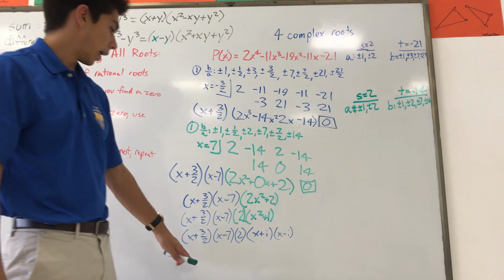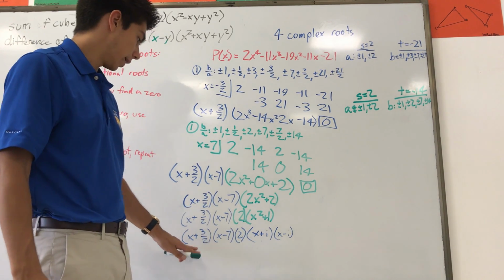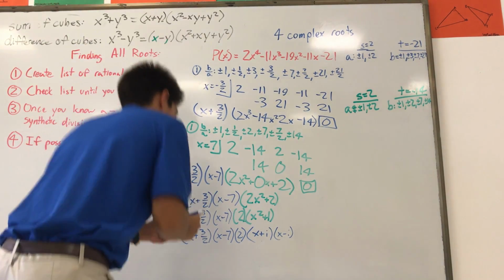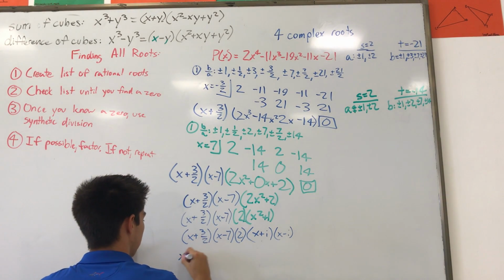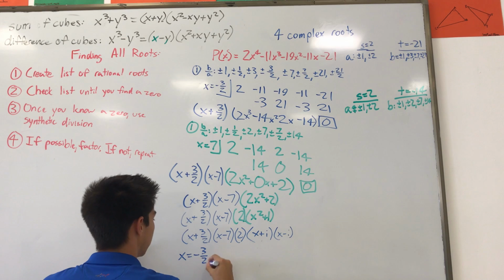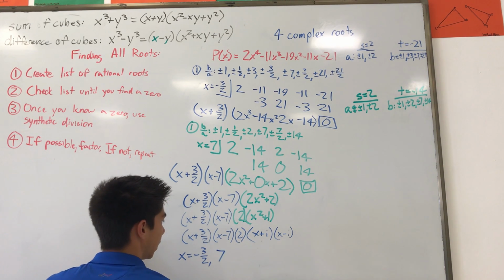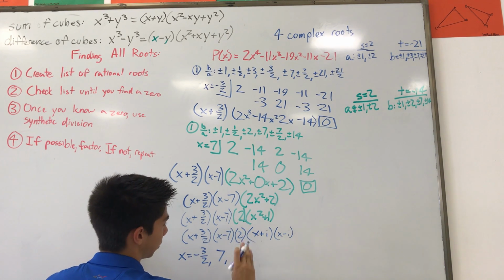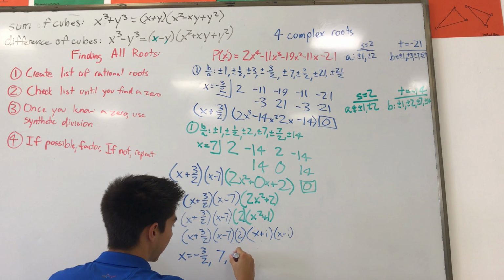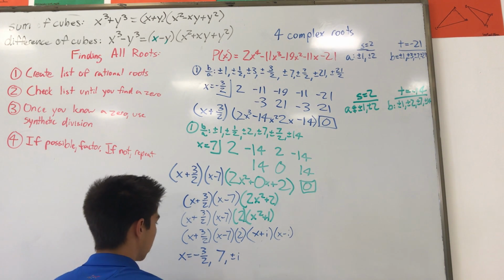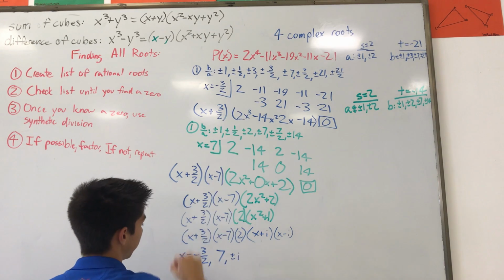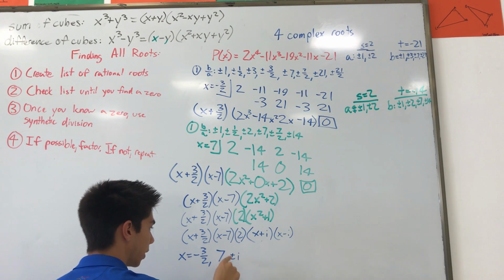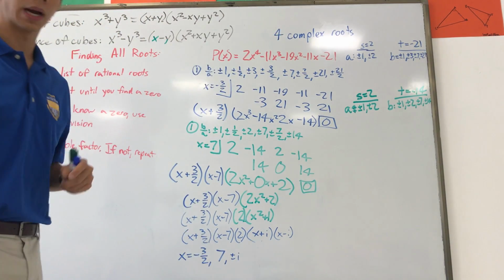So basically here, I have this. I know that negative 3/2 is a root now, so I found all my roots. At this point, I found all my roots. So now looking at this, I know that x equals negative 3/2 is a root. X equals 7 is a root. This 2 here doesn't really belong to anything. We can't make it 0, so we just ignore it. I know that negative i is a root, and that means that positive i also has to be a root. So these are the roots of my original equation. So I have negative 3/2, 7, and then plus or minus i. So I have 1, 2, 3, and 4, which means I have found all 4 of my complex roots.